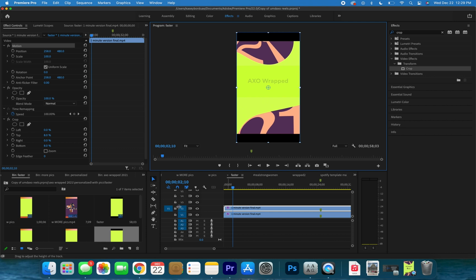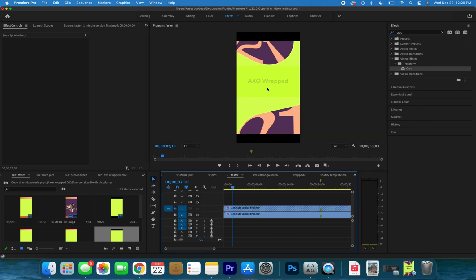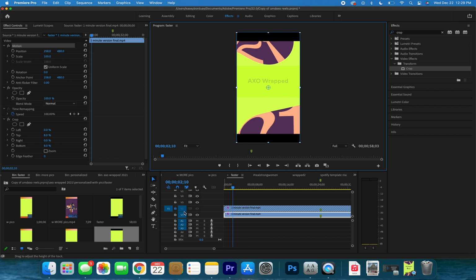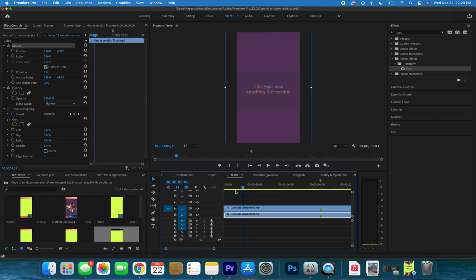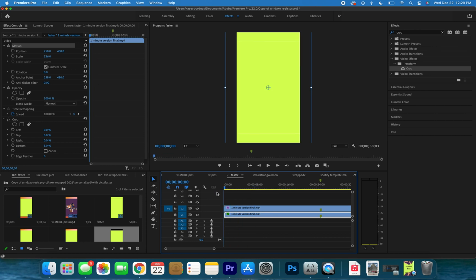I don't want to. So 2 options. You can either lock V2 so that it can't be edited, and now you have V1, or you can go into the scale option right here. You're going to blow it up to maybe like 120, 135. And you're going to see here, this is kind of distracting, especially when it comes to the pictures.